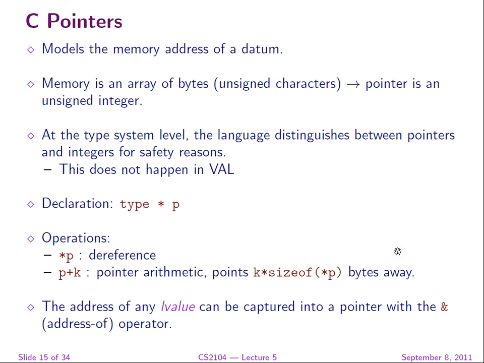All right. C pointers are another way of implicitly aggregating data, because you get a pointer and the assumption is that it points to either a structure or an array of things. Remember, the memory is an array of bytes, and the pointer is sort of an unsigned integer. The question is, if pointers are unsigned integers, why bother to distinguish them from unsigned integers? Well, because the system can look at the propagation of types and can give you a little bit more warnings about the way you're using pointers, detecting potential bugs.